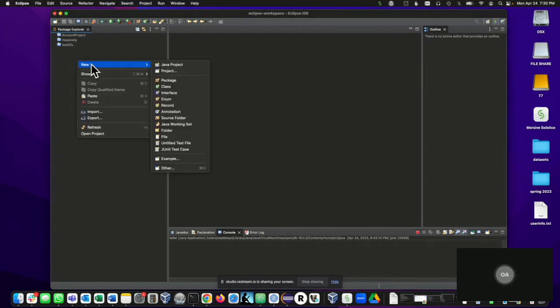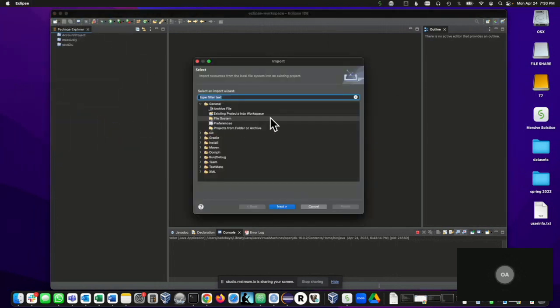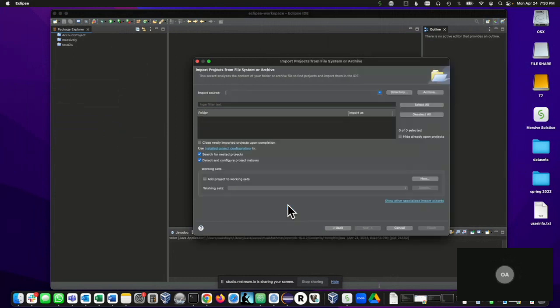New, file, import, existing project into project from folder or archive. We could do either one. Next.